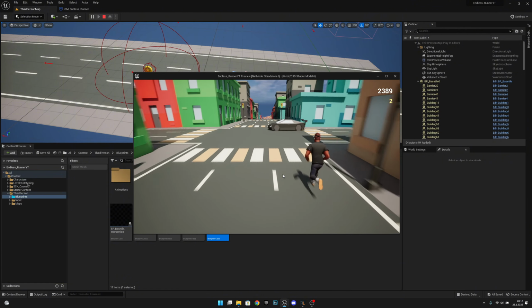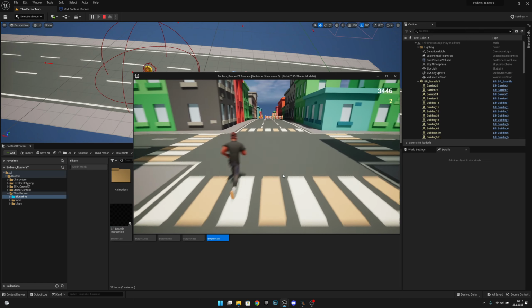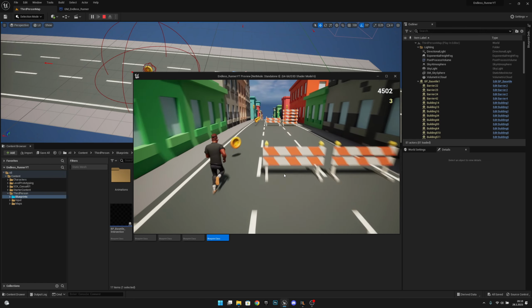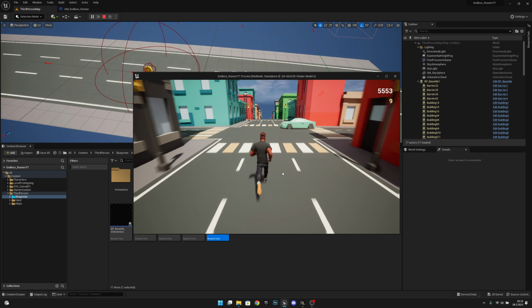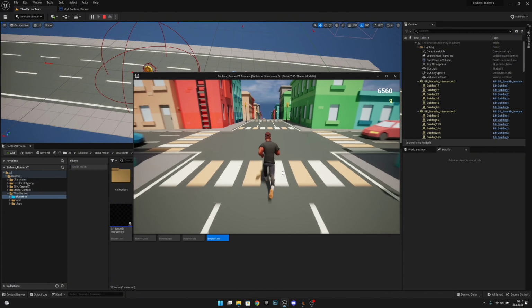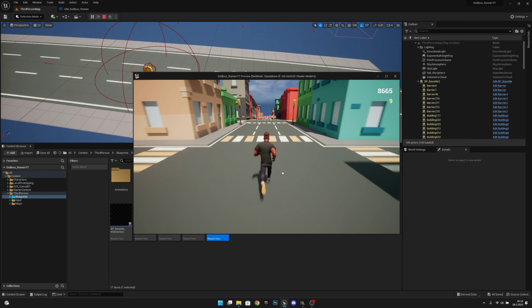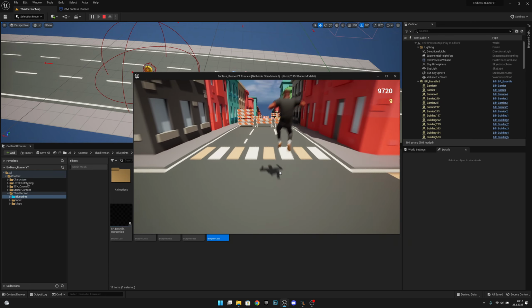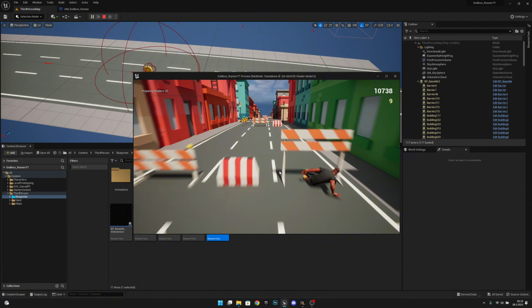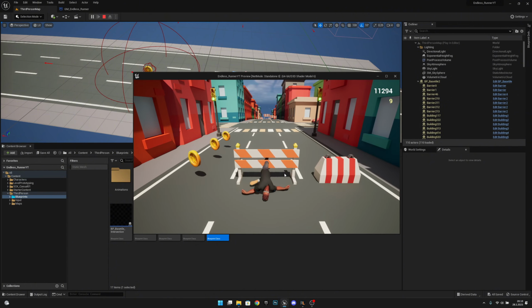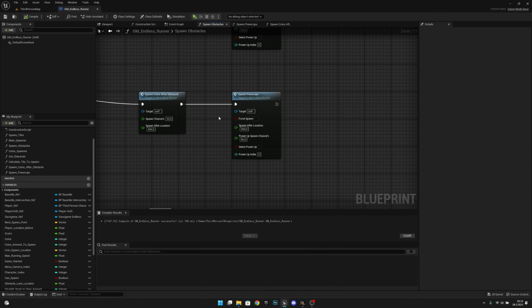Why don't we have any of them here? I'm actually pretty sure that we should have some of them spawning. But we don't. Okay, I think we have some little error there.